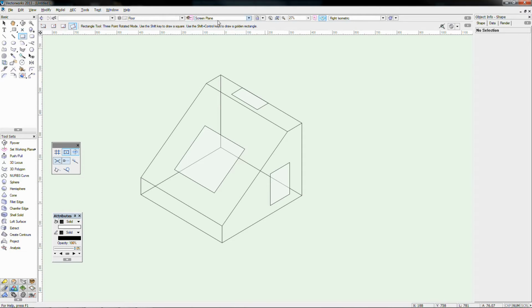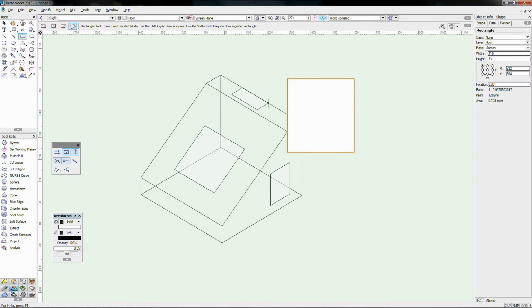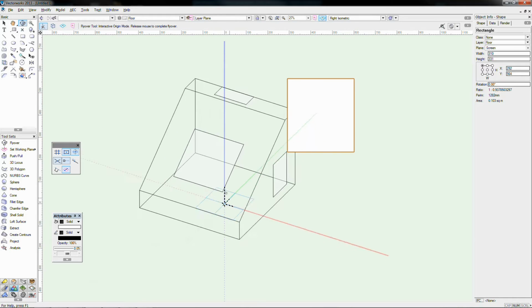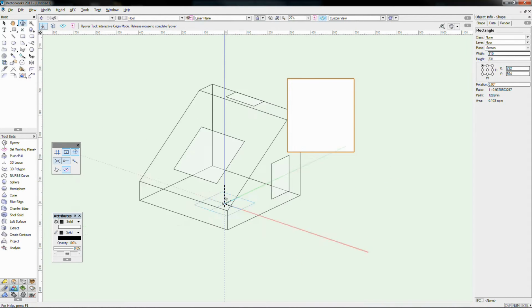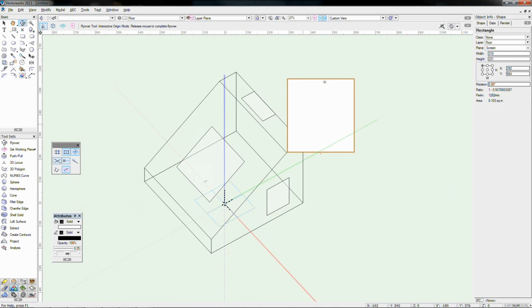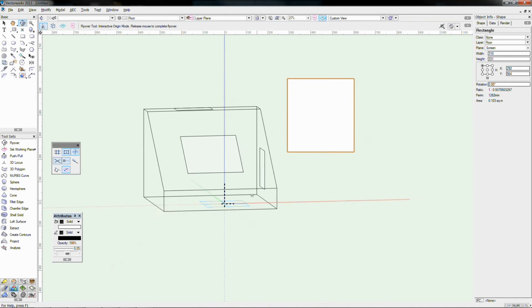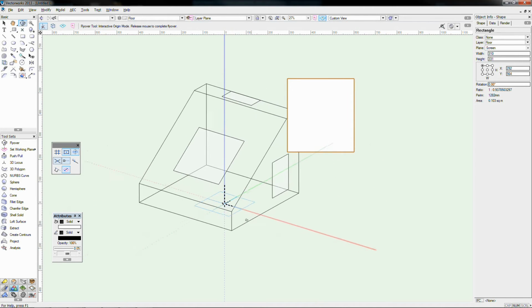So here, I've got screen plane selected. I'm going to draw something here. Now Vectorworks has disregarded any association to the layer plane, any association to the objects, and it's just drawing in accordance to your rulers here. So I've just drawn that, a 310 by 331 rectangle. But what you'll notice as I fly around this object is that it's actually stuck on our windshield. It's overlapping all the objects because this 2D object doesn't have a home here in this 3D world yet. It's just here on our 2D world, which is our rulers at the moment. You can see they aren't moving to match the 3D object either.